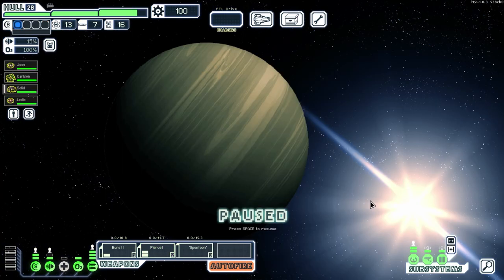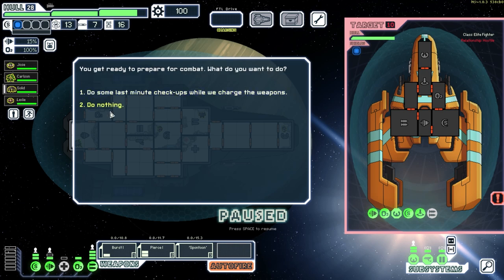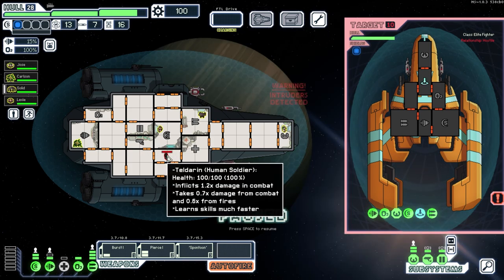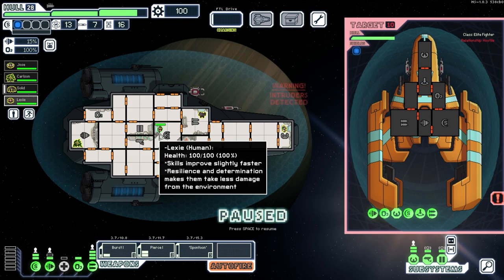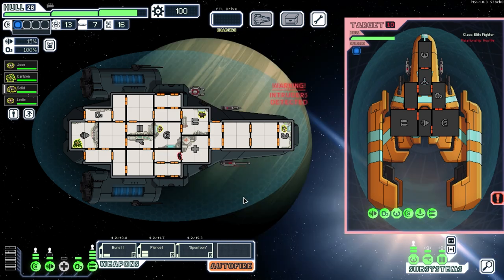So we've made it out of the first system. Never mind. We haven't made it yet. Human soldier? Oh, wait, there's a difference between human and human soldier? Oh, damn, he's cracked. Okay, hold on.